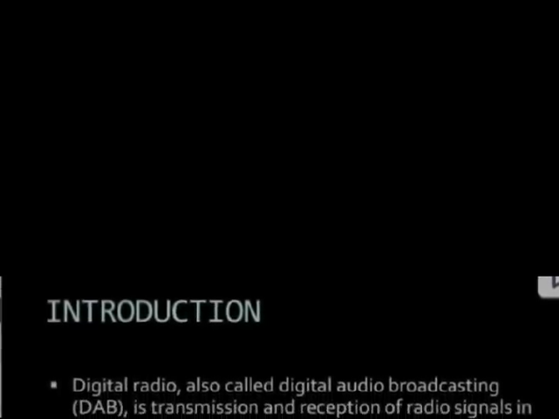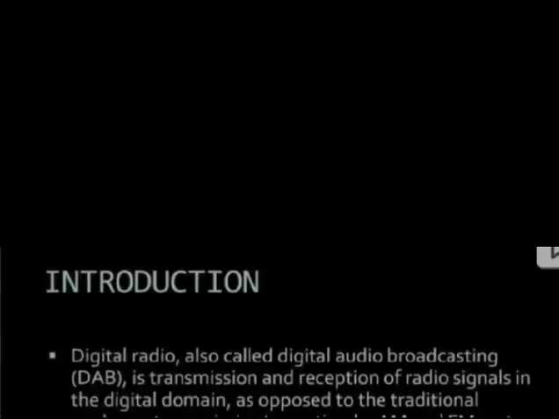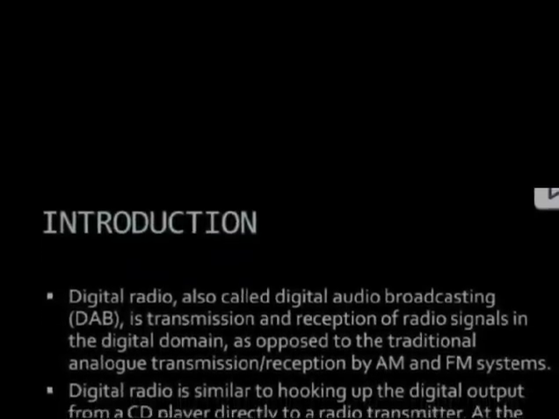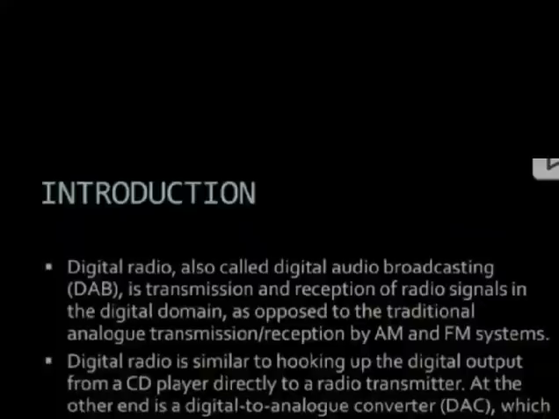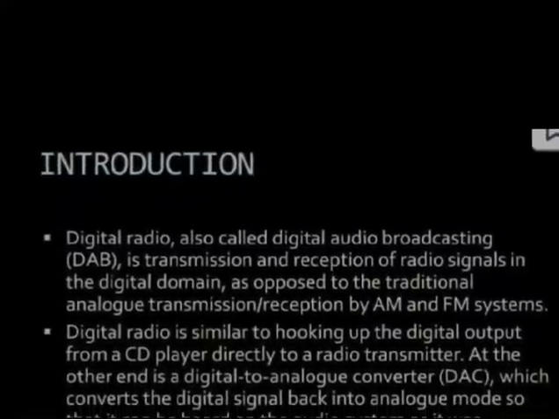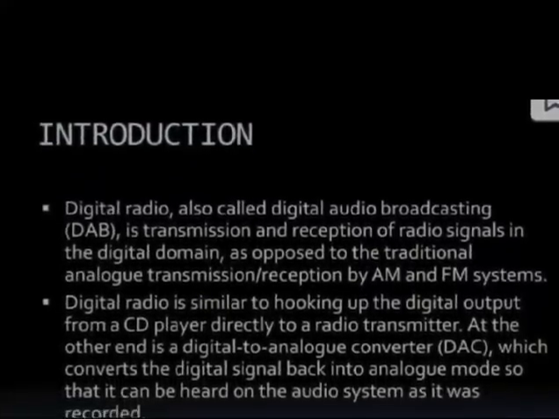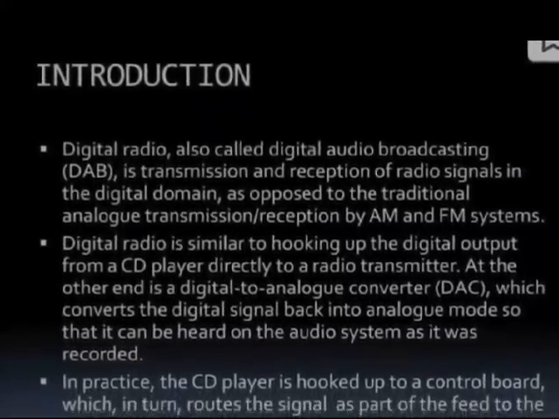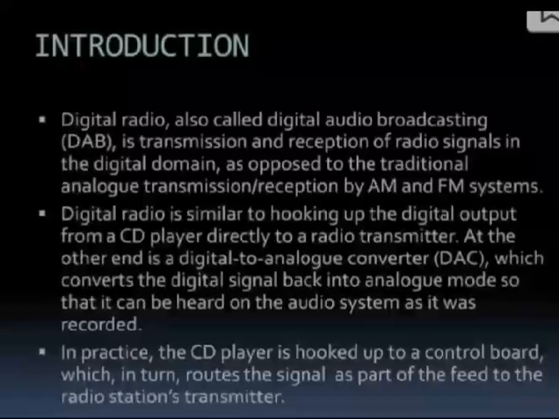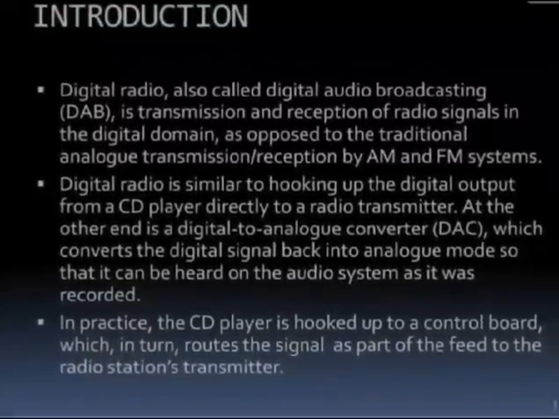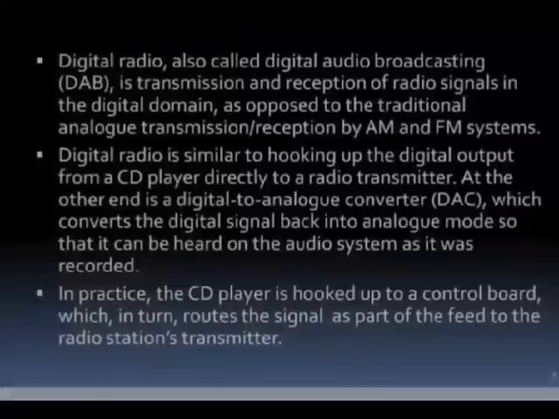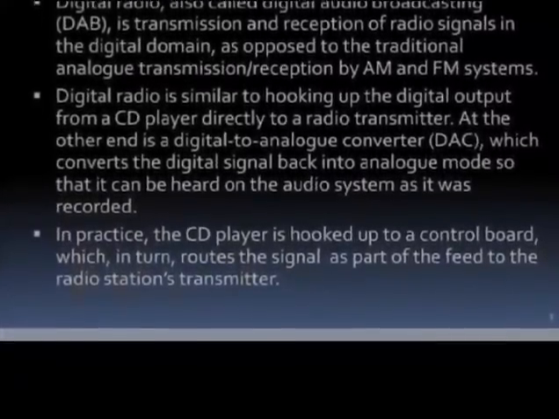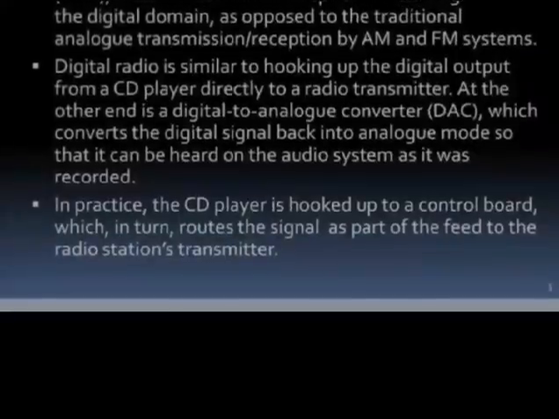Digital radio, also called digital audio broadcasting (DAB), is the transmission and reception of radio signals in the digital domain, as opposed to traditional analog transmission and reception by AM and FM systems. Digital radio is similar to hooking the digital output from a CD player directly to the audio system at the other end, with a digital to analog converter which converts the digital signal back into analog mode so it can be heard on the audio system or recorded.